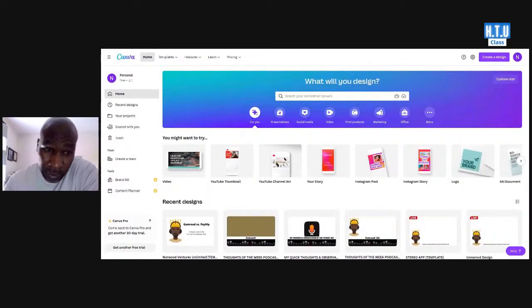All right. So what I'm going to be using today is Canva to create your Kindle book cover. This will be different if you're going to be making a book cover for your paperback book. So this has nothing to do with your paperback books. This is all Kindle. There's a different way to make book covers for your paperback books, and maybe we'll do that in another tutorial, or maybe we'll do it in a live event.